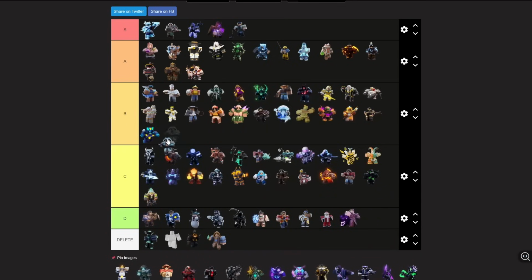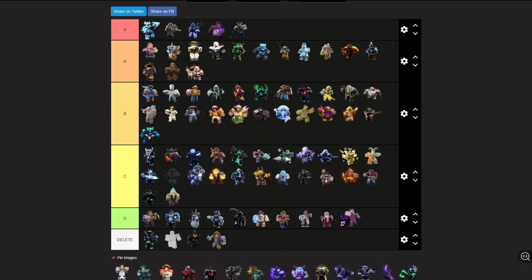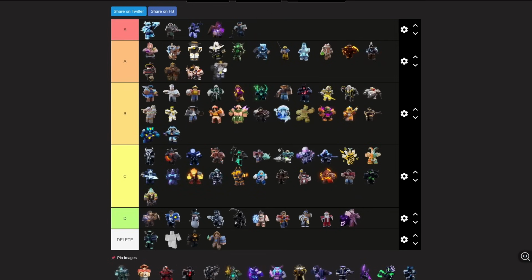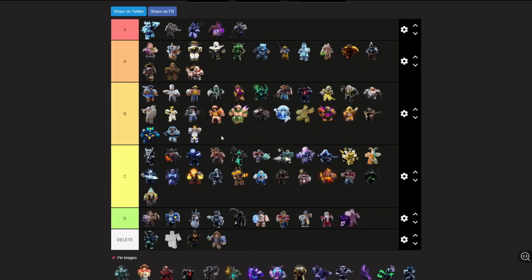Alright, next up we got the Spirit Catcher kit, and this kit's actually really underrated since the spirits have armor penetration now, so I have to put it in the B tier. Next up we got Star Collector Stella, and this kit used to be really good, but for some reason it's not that good anymore, and I haven't seen anyone use it, so I'm gonna put it in the B tier.